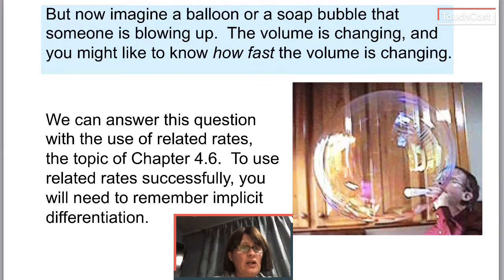Related rates questions are really just an application of implicit differentiation. So you can remember everything we learned about implicit differentiation in 3.7 or 3.8, and we're going to use that in a context instead of out of a context. In chapter 3, we had no context. We were just learning how to crunch the numbers. In chapter 4, we have a context, which we're going to use to inspire us to perform an implicit differentiation problem.